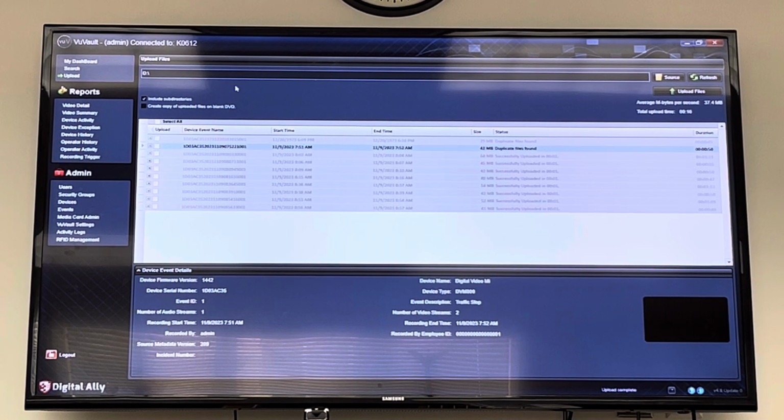So manual upload process is super handy in those cases where maybe you don't want to wait for the Wi-Fi to upload everything. Maybe the Wi-Fi is not working for some reason. You can grab that memory card and upload it this way. So we'll work with IT to see if that's something that ends up being possible or not. At this time, it's not going to be useful since everything will go through the Wi-Fi instead.